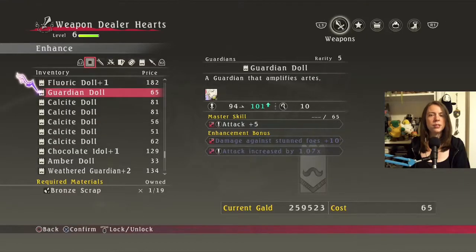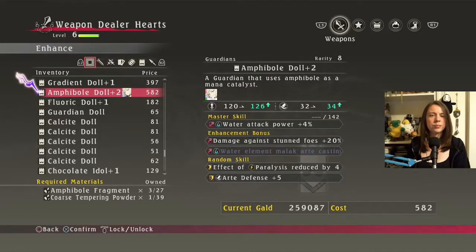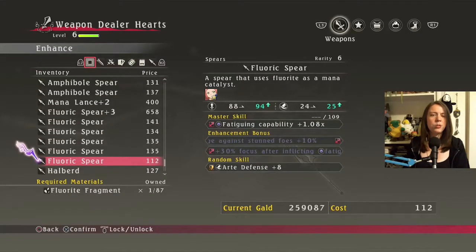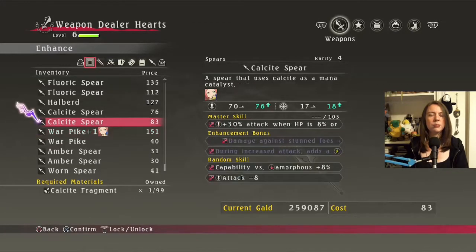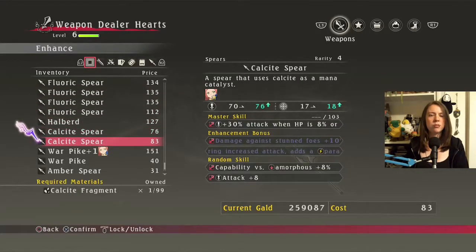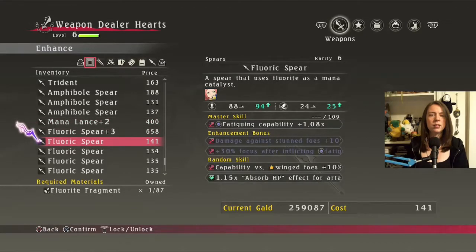Oh, you got to learn, isn't it? Enhance. Yep. What about you? What is your weapon of choice right now? Ooh, the bronze scrap. Maybe, I don't know what we're learning with you. We still need to learn from the halberd. Amphibole, spear, nope. Trident? Yeah.